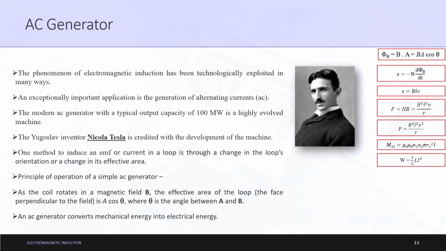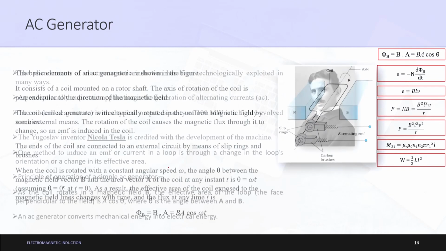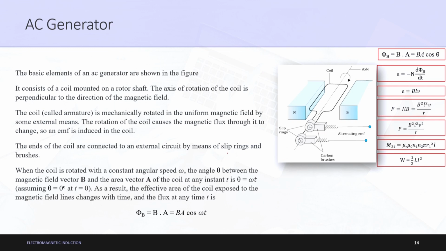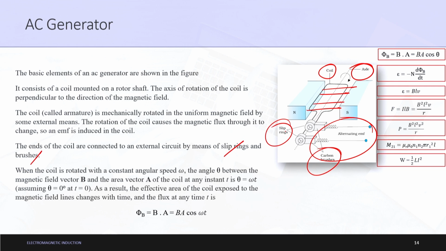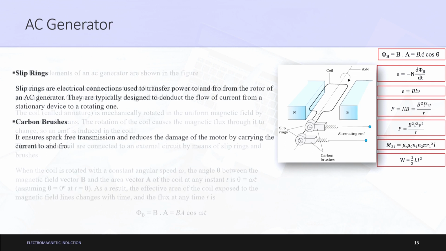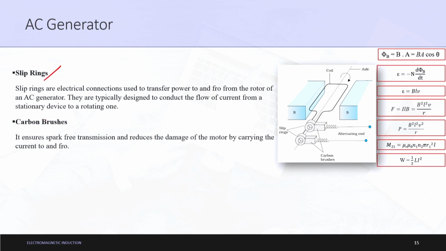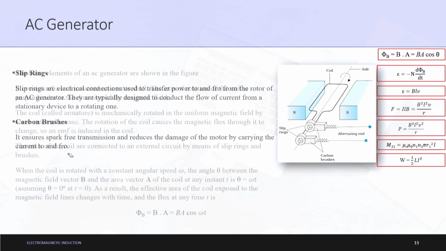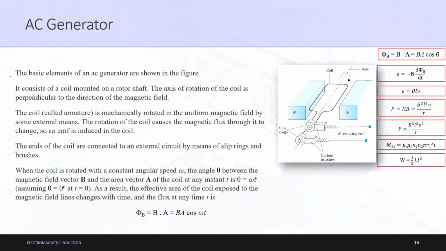In the last lecture we talked about the principle involved in AC generators. We talked about what the slip rings are, what the brushes are, what the coil is, what the axle is, what the direction of the magnetic field is, what the carbon brushes are, and what the alternating EMF is. Everything written in this figure has been told to you briefly or in detail, as much as is important for your information. Also, the simple use of slip rings and carbon brushes has been explained. Till the last lecture we talked about these 4 points.